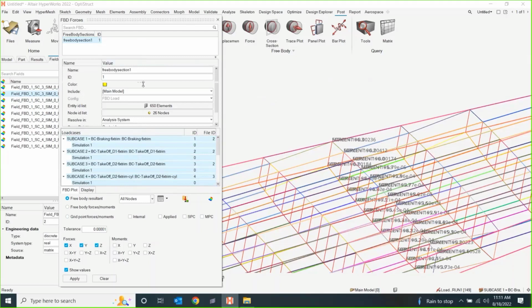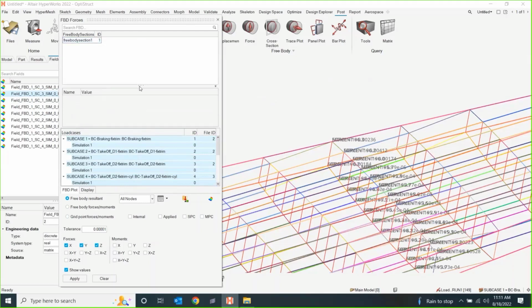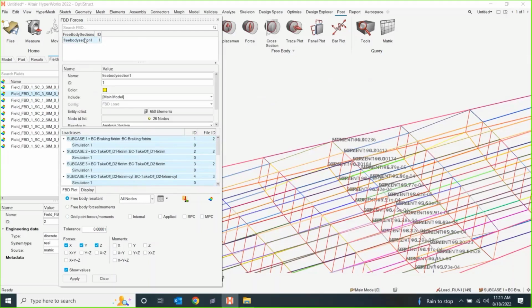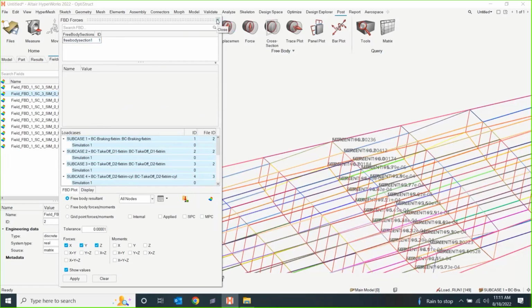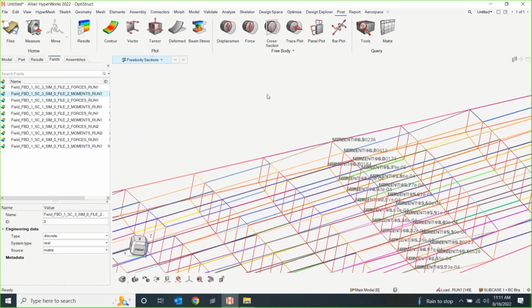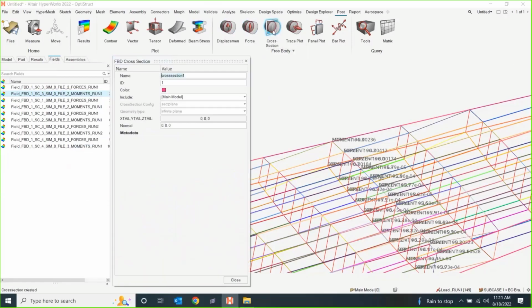Okay, so this is fine, but now you're saying, well, I need thousands of free body cuts, right? You did this one, and it's just, you know, my plane is big. I have a lot of cut displays. I'm like, okay, well, fine. Hold on. I'd like to introduce you to a cross section.